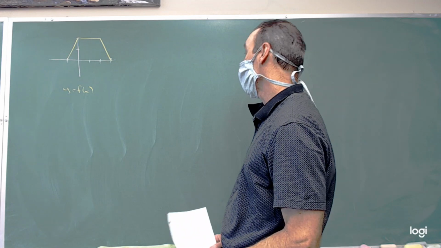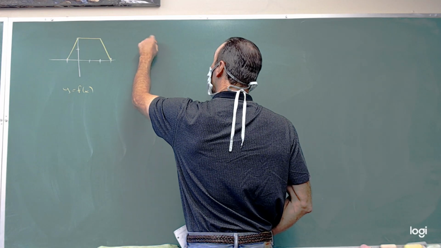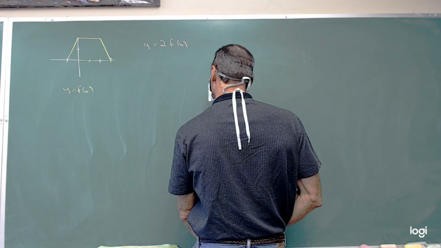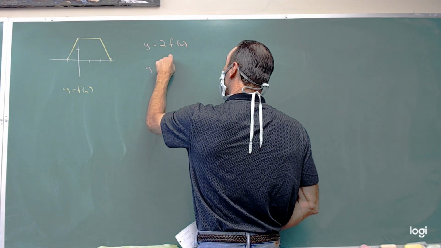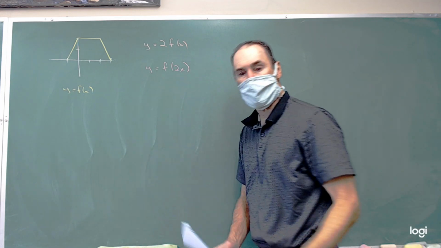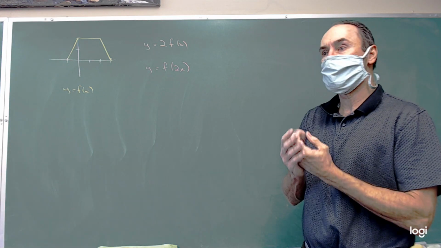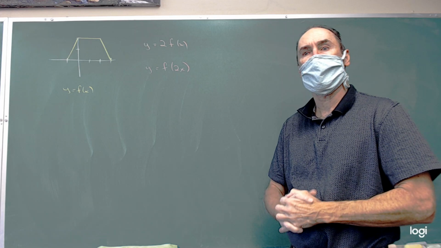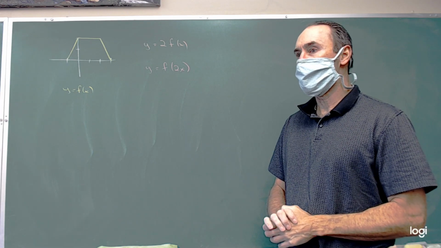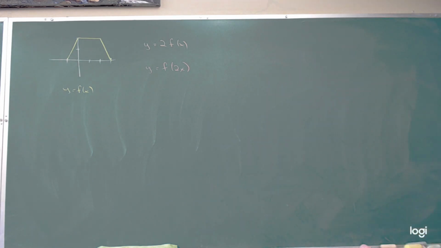So can you graph, first of all, y equals 2 f of x, and then we're going to graph y equals f of 2x. Let's start with those before we start pulling 1/2s around. Shall we come up to the board to do this, you think? Are you ready for that, or you want to do it in your notes? Yeah, probably my notes. In your notes first? Okay, that sounds good. So I'm going to pause the video so if anybody's doing it, they can give it a try, and then we'll see what we come up with.